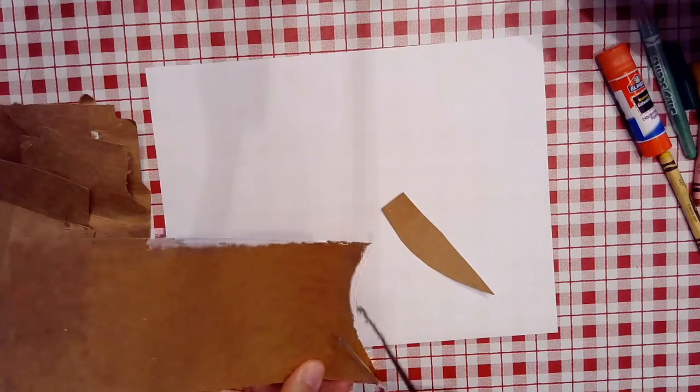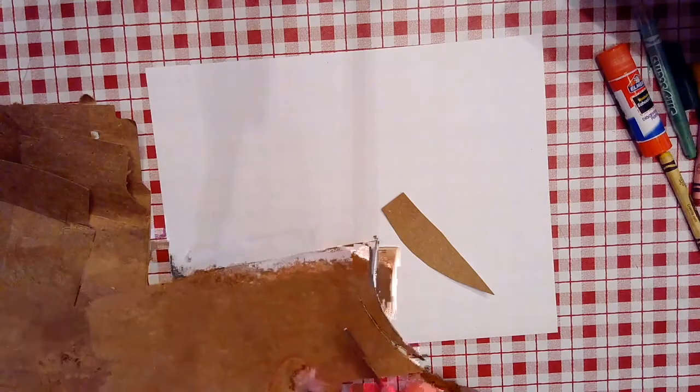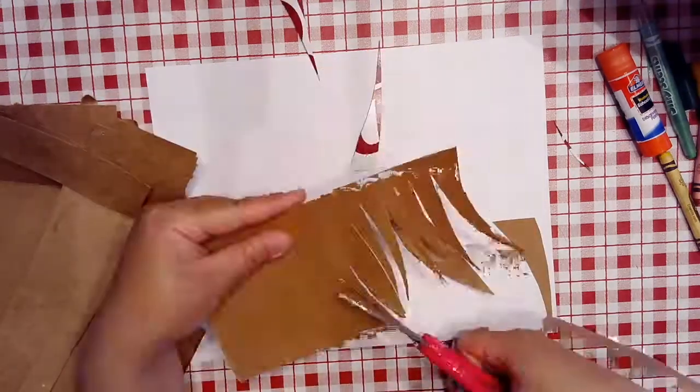Instead of cutting each blade of grass separately, I'll keep them connected so that I won't have to glue so many pieces of grass, and just one large piece instead.